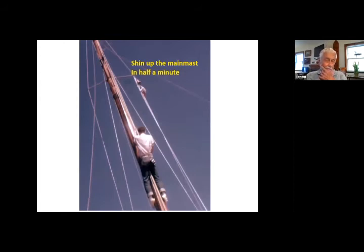I also, as I grew up a little bit, began to be able to shin up that mast in half a minute. Believe me, with a foul halyard block ashore or something going wrong with the spreader, it was a valuable skill. Years later, when a friend of mine owned the boat, she said, "Ken, you climb that mast all the time. Why don't you go climb up for me? I got a problem. That starboard spreader's got blah, blah." So I climbed up and I thought I was going to die. I barely made it to the spreaders.